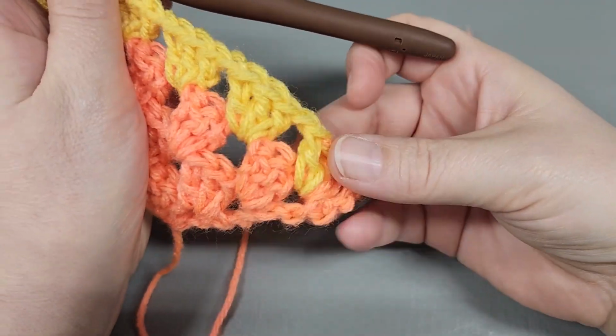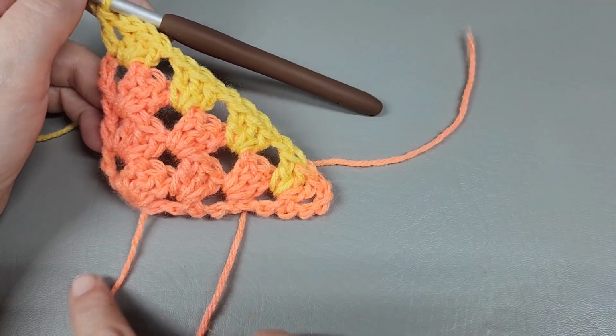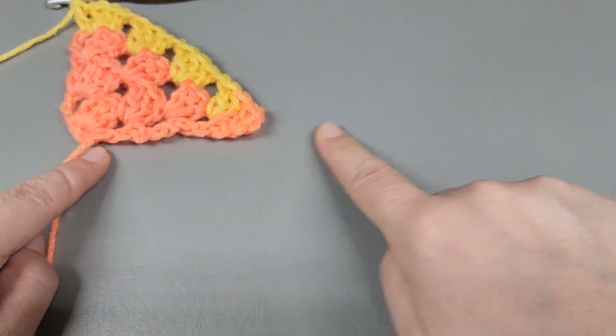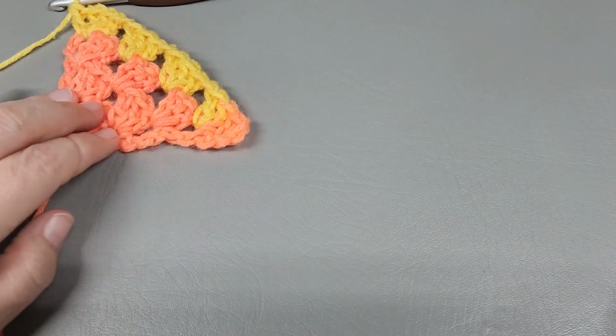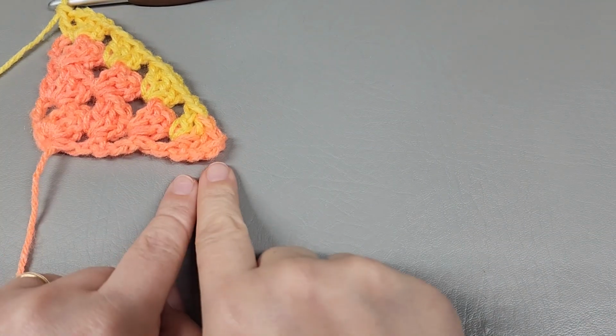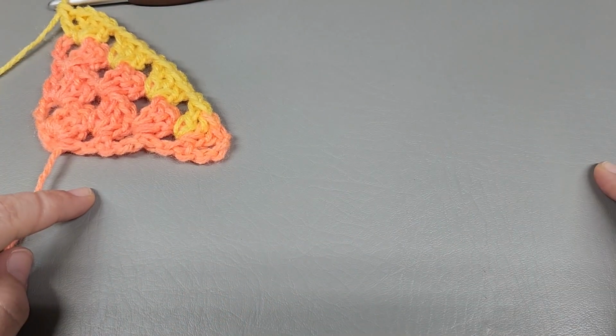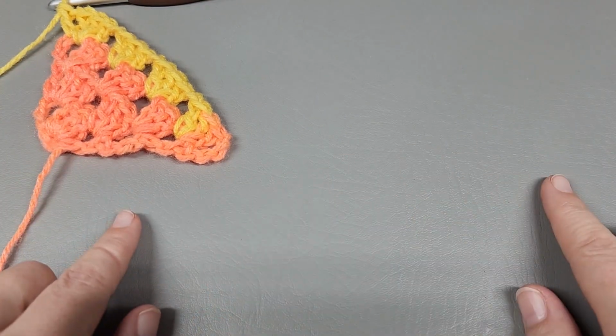All right, so that was row four, and that is what we are going to repeat over and over and over again until you get to the width that you want for your baby blanket. For mine, I worked row four until my baby blanket measured 42 inches across.